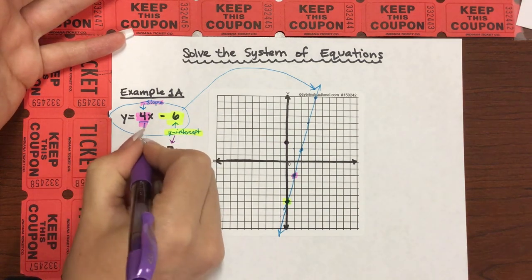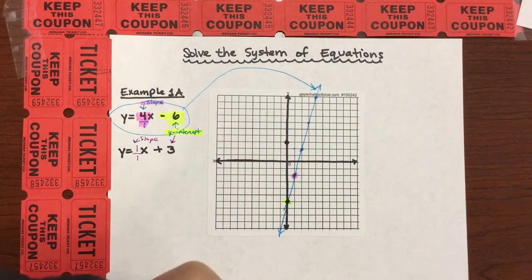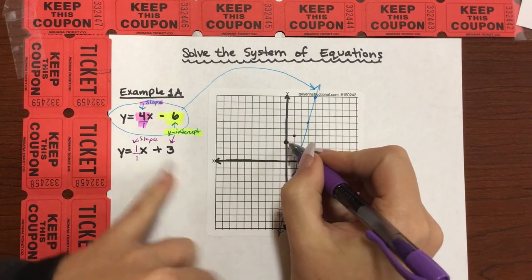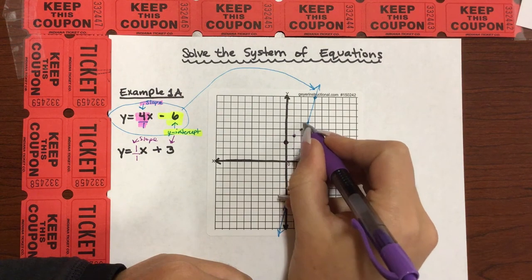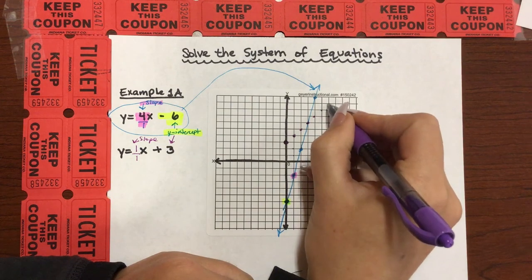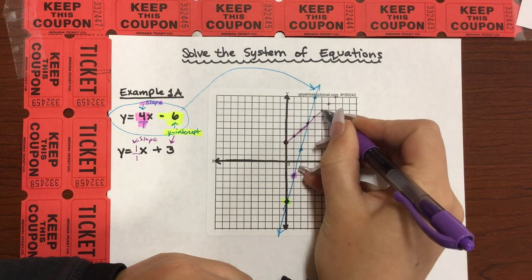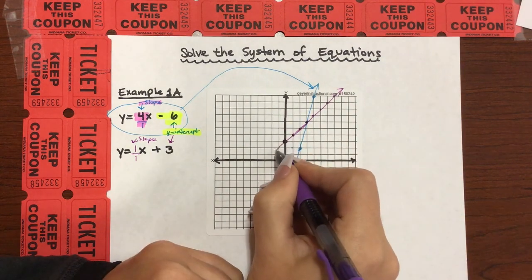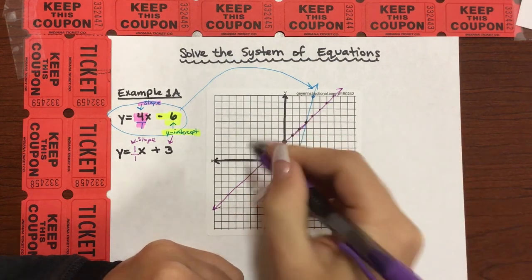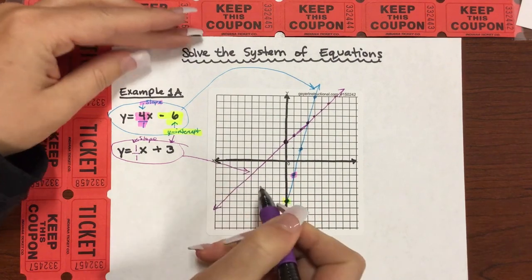This is the slope, which means you rise up 1 and you go over 1. So from this point, you go up 1/1. That's the slope from this +3 y-intercept. Then you go up 1/1, and then up 1/1, and you keep going up 1/1. So this is what this picture looks like. It looks like that. So this equation right here is represented by this purple line.